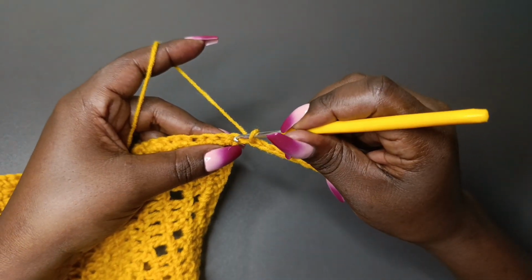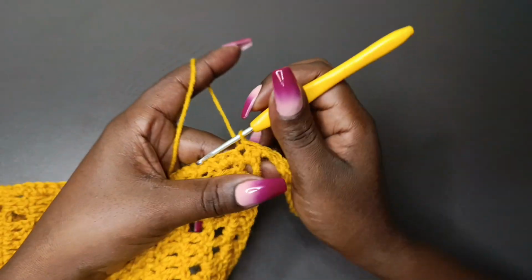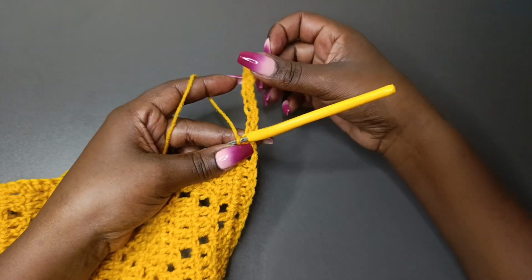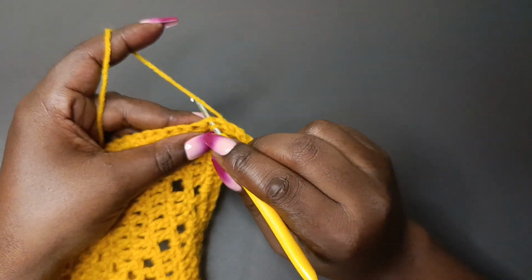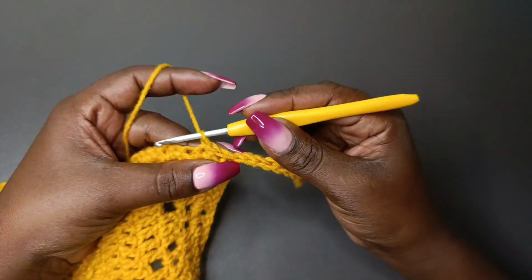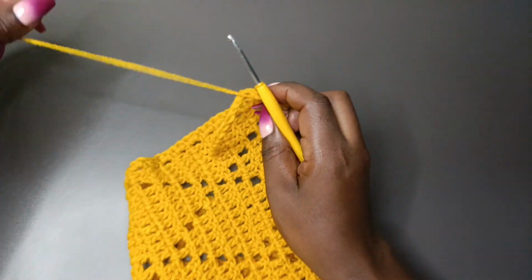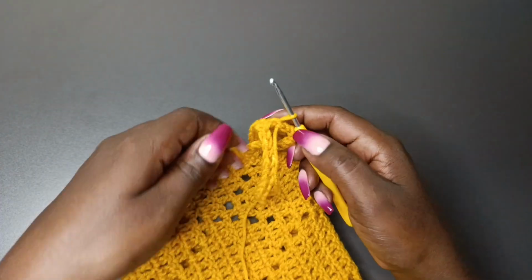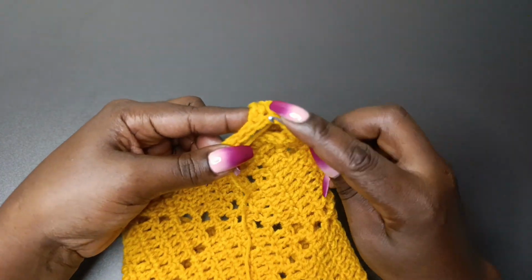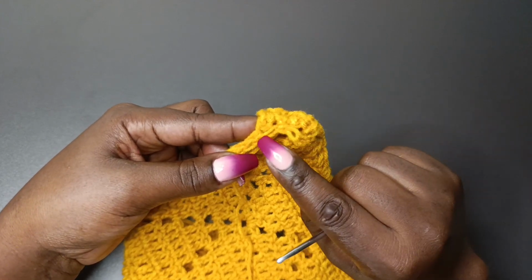Skip the first stitch, insert a hook into the second stitch and slip stitch, and that completes our first row. Then to begin the second row, we're going to slip stitch into the 3rd stitch and turn. Then hold your work like this. After turning, we start our stitches on the 10th slip stitch that we've done. So not this one, but this one right here.